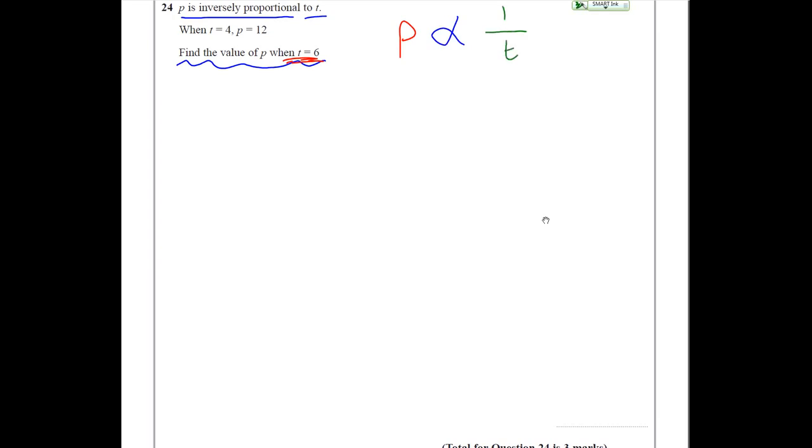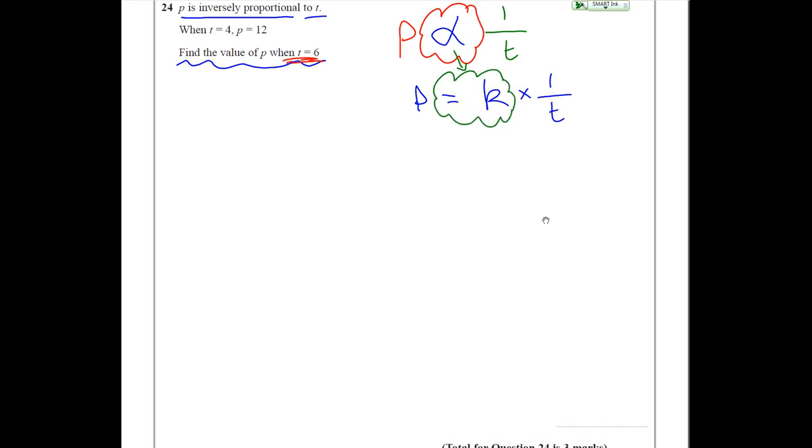Okay? So this sign is a math sign to just say how they're related. So they're related in a relationship where one increasing makes the other increase or decrease. So that means that to get P, you can do some number, k, times by 1 over T. So basically you can think of this sign when you make it an equation changing to this.